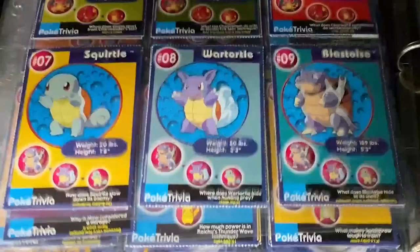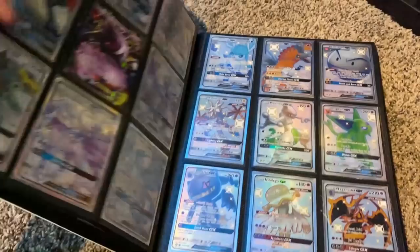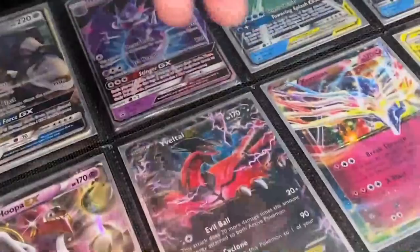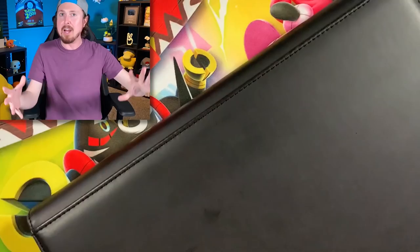When I really sit down and think about it, I have Pokemon card binders all over the house. I have a few random binders of vintage Pokemon cards displayed in my Pokemon collection room. I obviously have binders in random spots like the closet. And then of course, as you see in my background here in the studio, I also have more Pokemon card binders. However, this was one I really wanted to share with all of you because I thought you might find this interesting, because inside of this Pokemon card binder is a bunch of older Pokemon promo cards.